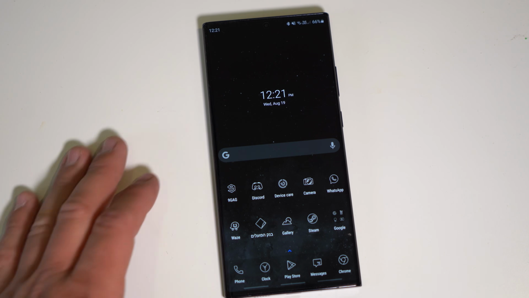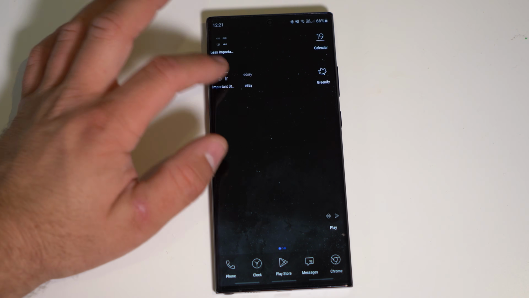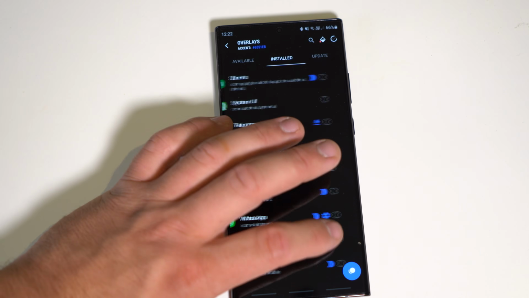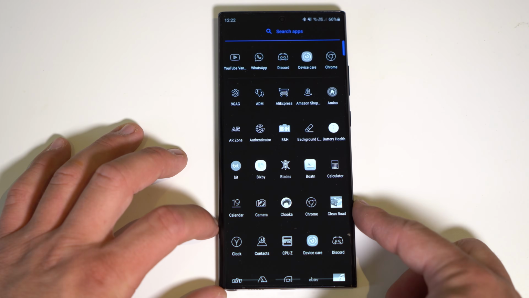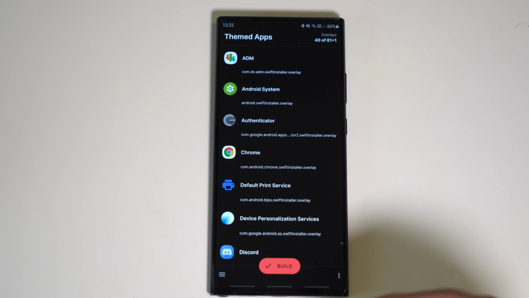These guys work really hard to theme all these apps, because every time the app comes out with an update, they gotta update it as well. Which brings me to the downside. When an app does update and it's themed, it may not open. So that means you're gonna have to go back to Swift, go to update, then after you update, it's gonna prompt you to go to Synergy, which is an app it works with. These are what we call overlays that have been imported from Swift. Swift themes the apps and Synergy makes it happen basically. So you build, follow all the instructions. It's really not that hard, and anyone can do it. I can't do it now because it's gonna mess up my phone, because I already did once.